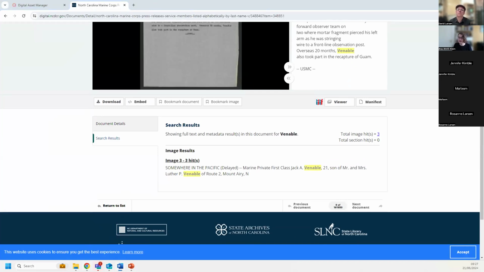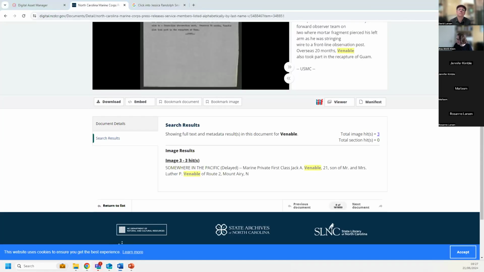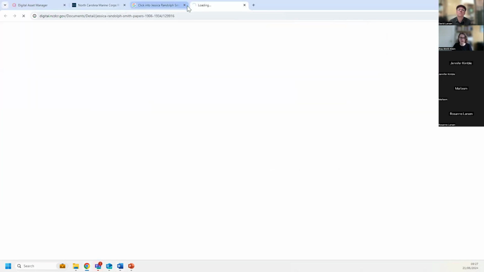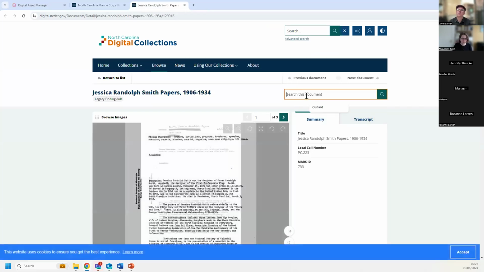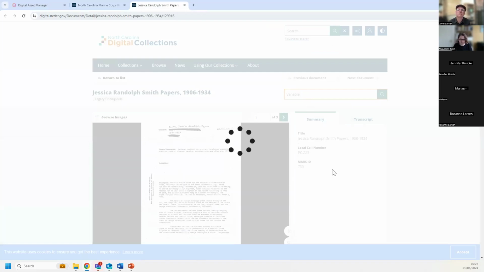Versus if we click into the OCR'd asset, and we will be performing the same search term. Oh, I'm just having trouble getting my links to load. There we go. So if we pop into this asset and we will search Venable again, and you can see this is typewritten on a classic typewriter. And when we search in here, it has the same hit highlighting. So it looks the exact same as when HTR has been run.